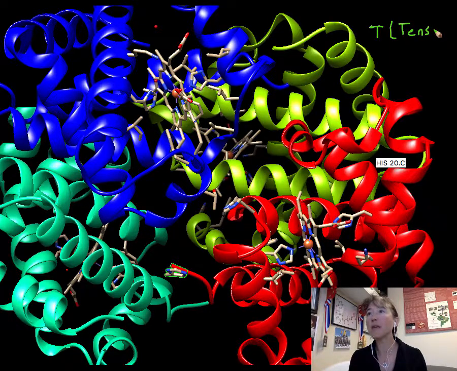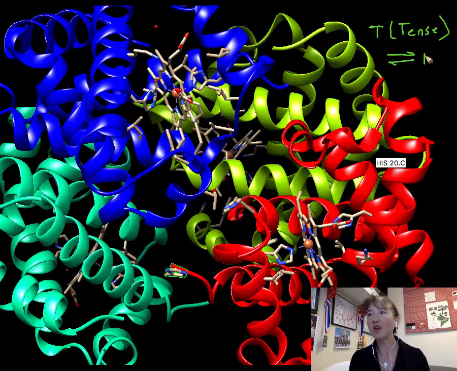Now, this makes sense when we think back to the hemoglobin oxygen binding curve. The tense form is the form that resists the binding to oxygen. And so prior to any oxygen binding, like the molecule that we have here, it's in this tense form that resists oxygen binding. But when oxygen binds, the iron pulls into the plane of the ring. The proximal histidine is moved, the helix shifts, and we get the interaction changing between the histidine and the threonines. And then we see this movement. It moves into the R form.